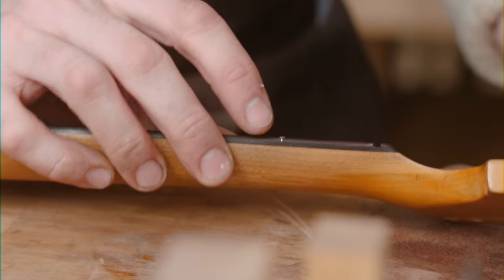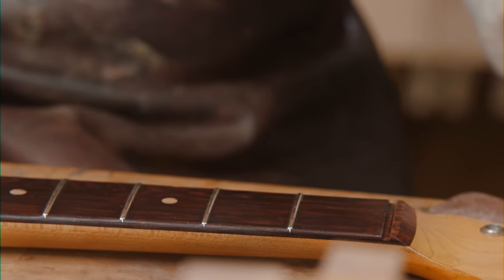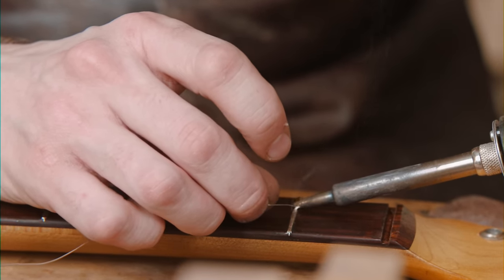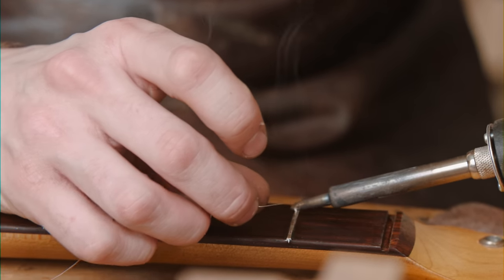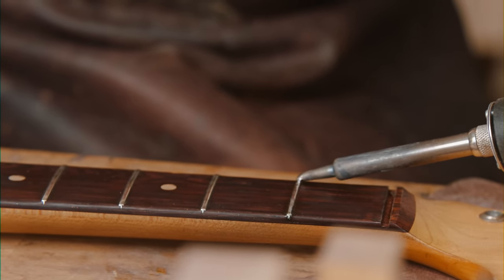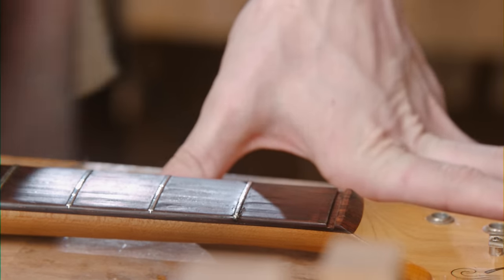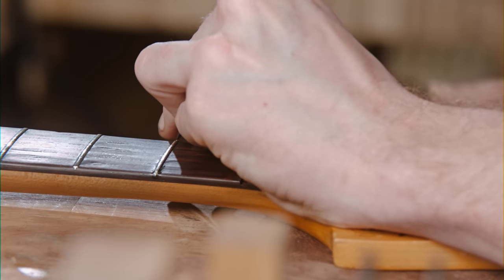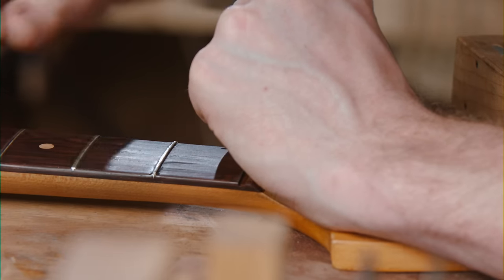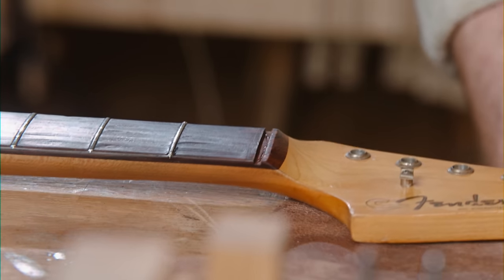Sometimes if you put it sideways, you can get some chipping here, and I definitely don't like that. So we'll see which one is better for this guitar. The reason I'm warming it up is that sometimes there's glue in there, sometimes it just boils the oils around the fret a little bit. And that seems to make them just slide out a little better. So this first one I'm gonna try to do sideways, and we'll see how that is. No, it doesn't seem to quite want to do that. I'll try a little bit longer.